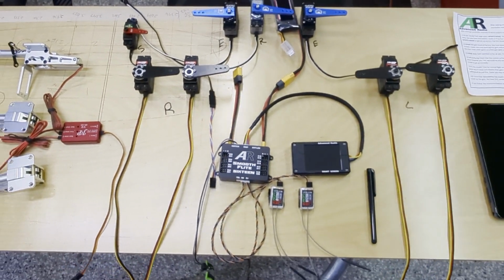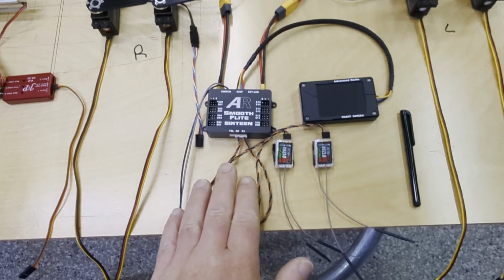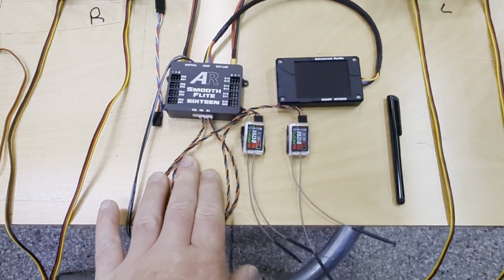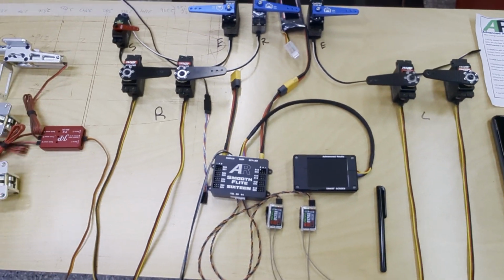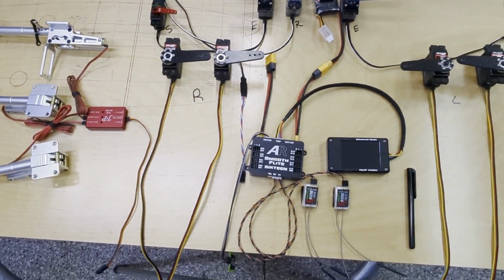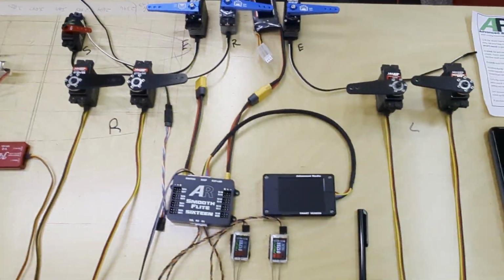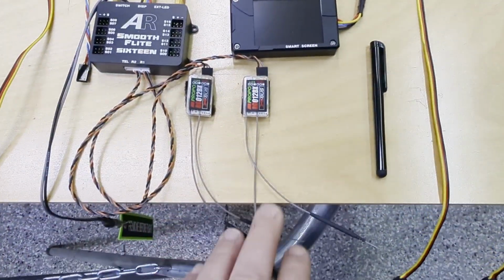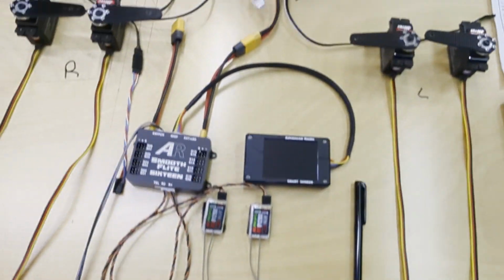So today I'm going to be going through setting up a basic sport jet using the Advanced Radio SF16, the Smooth Flight 16. I kind of just dug through some drawers and found enough stuff to come up with parts here. I've got a set of retracts. I've got, of course, the SF16. I'll be using JR. So I've got the Infinite X-Bus receivers.